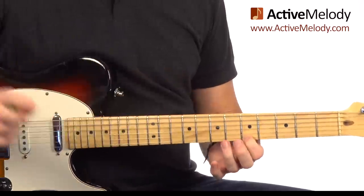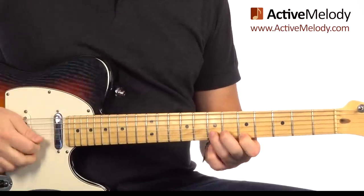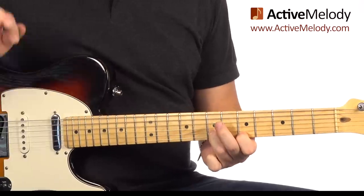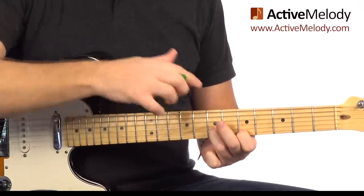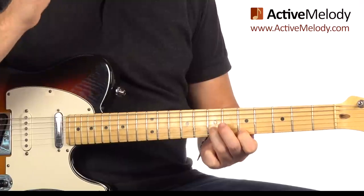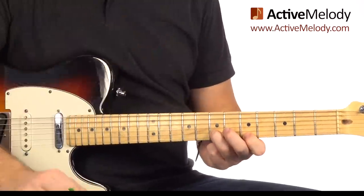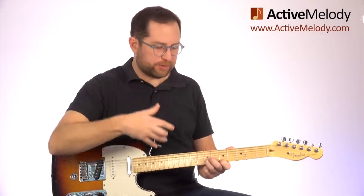So now we're down into that D chord position. So now when I play, you can see why that worked, or at least how I was able to do that. Now, I wasn't necessarily thinking of any advanced theory. I was just picturing the chord shape. And that's what's nice about playing this way. It's kind of like playing lead without having to know all of that background information. You can just picture these chord spots.